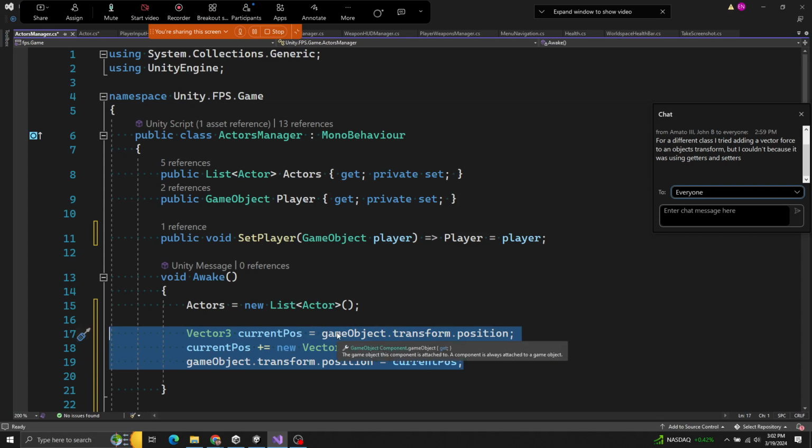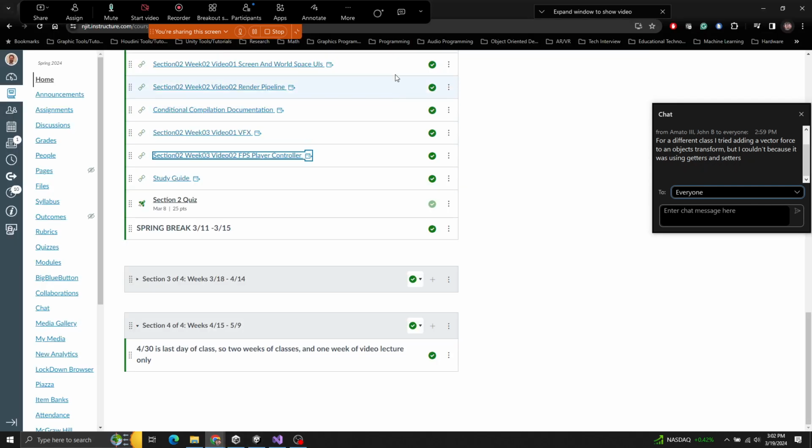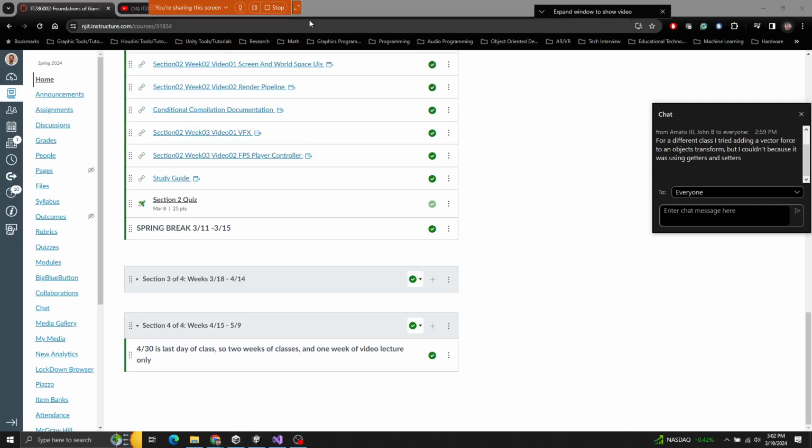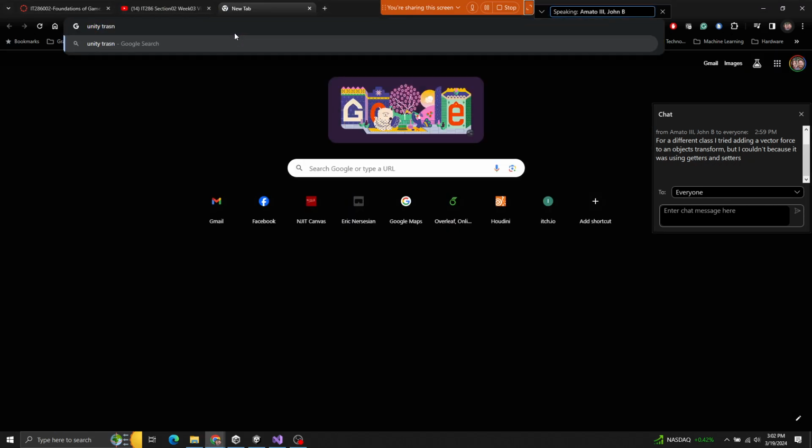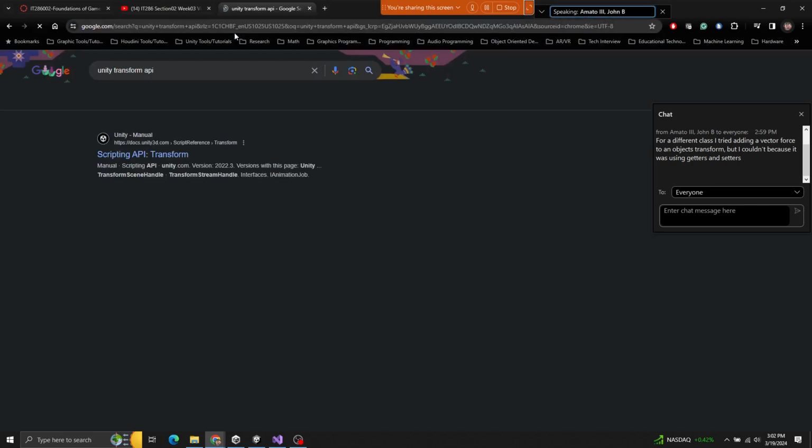Yeah, that's kind of similar to what I was trying to do. I was trying to make an object that I could throw forward and up relative to the player's facing, but the object when you grab it was grabbed using getters and setters, and I couldn't figure it out. I'd have to see the code. Maybe somebody implemented some different type of scripts or something. It might be because it was an XR kit, a virtual reality kit. Might be. Yeah, I have to take a look.